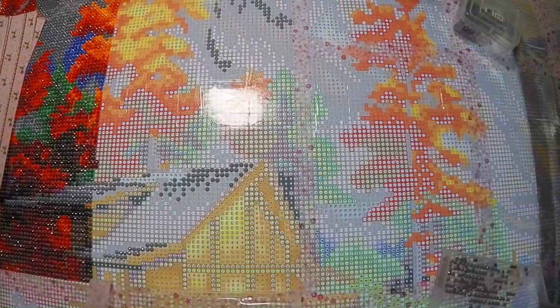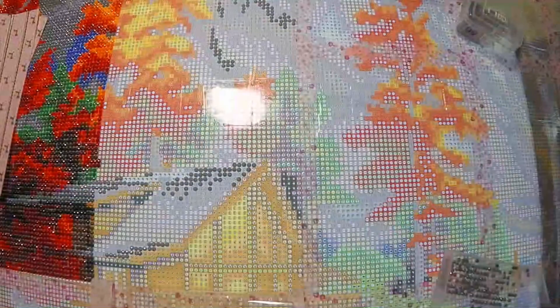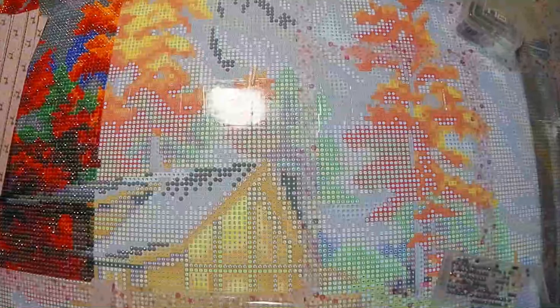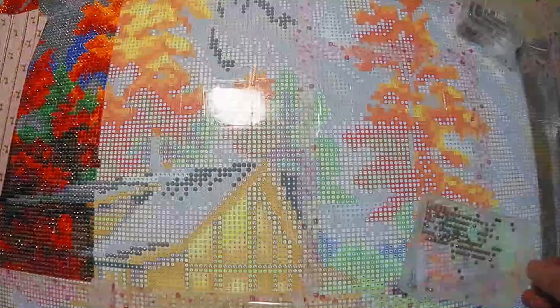I'm going to move the cover sheets and back the camera out. Let me shine some light since it's dark. This is the tree part right here, and up in here is the mountain part. Just like that, I got the P color done — about 45 minutes across two videos.